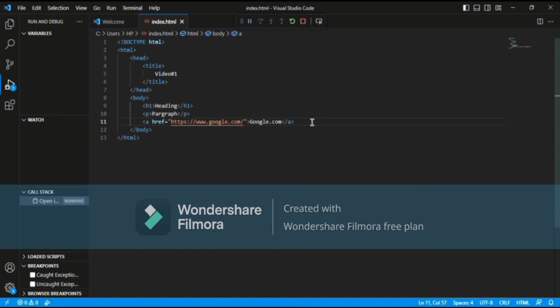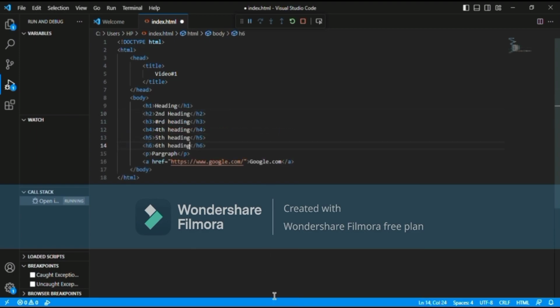Now that we are done with the links, we need to understand the tags between different headings, that is from H1 to H6. There is a basic purpose to index the structure and the content of your website. H1 indicates the most important heading, while H2, H3, H4, H5 and H6 are subheadings. Typically, this is how each heading element looks like.